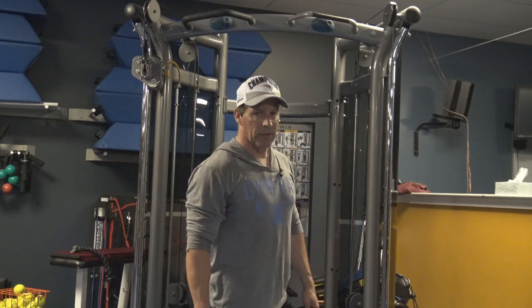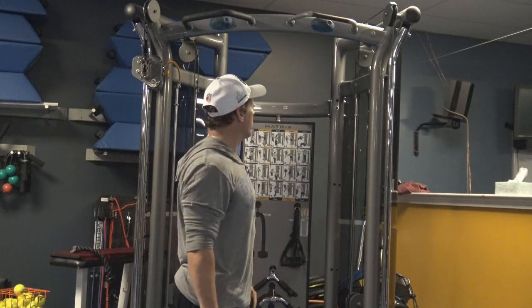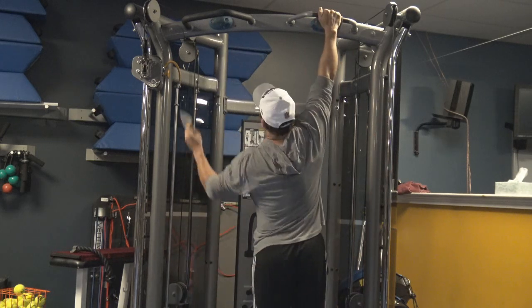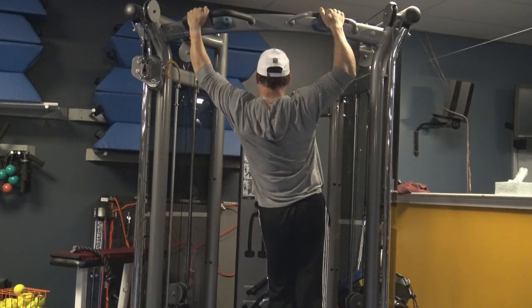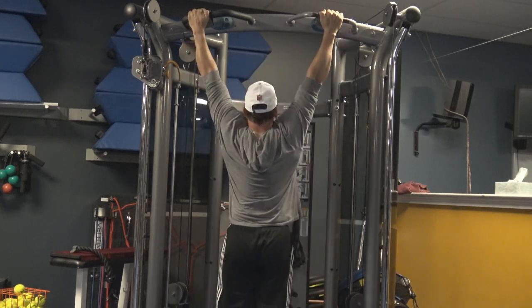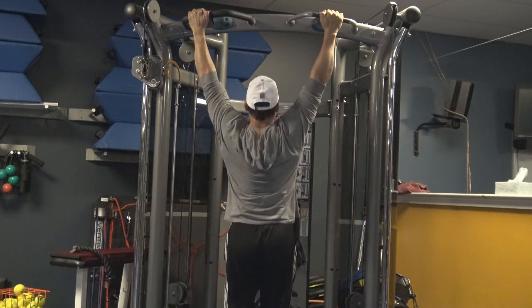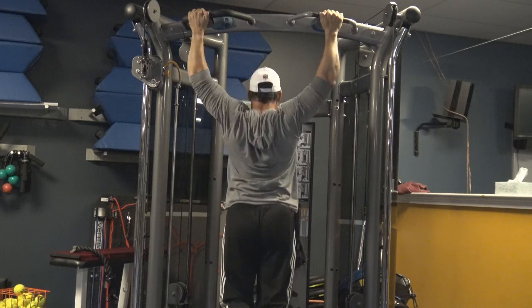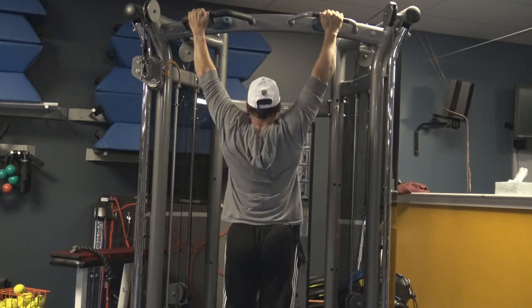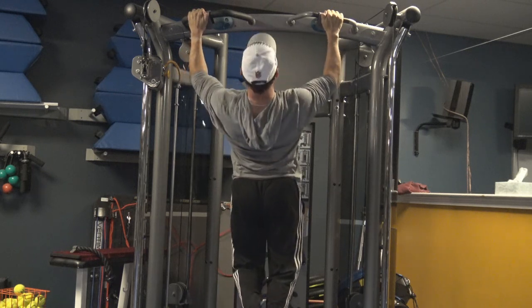Now I'd like to demonstrate the scapula rotation. The idea is that you want to get a bar that's pretty high up so your feet don't touch the ground, and then reach up just a little bit past shoulder width on the grip. You want to get down and then control the scapulas by retracting, and then you protract and come in, catching the contraction.